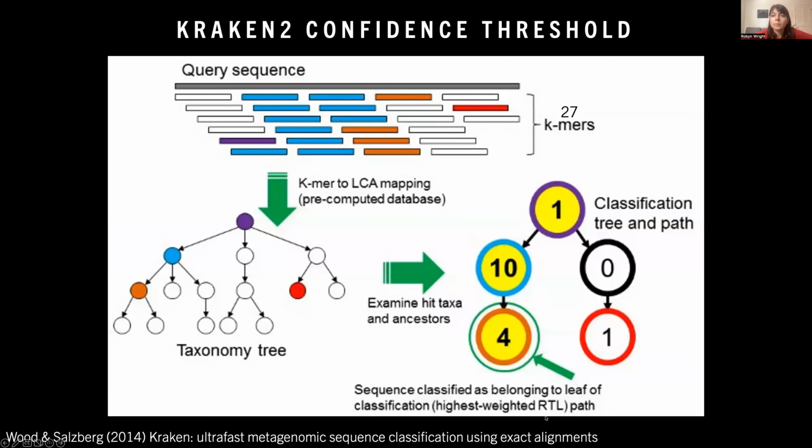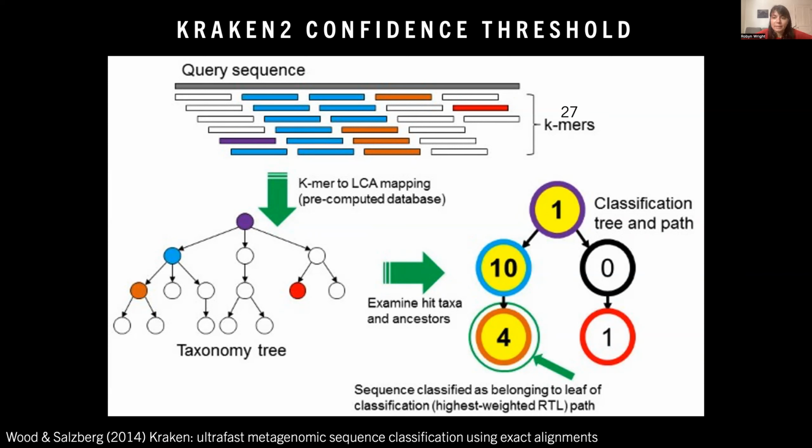A tool like Kraken, which is currently on its second version, will then take a query sequence and will divide this up into k-mers, which it will map against the previously made database. So in the example here, of the 27 total k-mers in the query sequence, 11 are unclassified, 10 of these are mapped to the taxon in blue, 4 to the orange taxon, 1 to the red taxon, and 1 to the purple taxon. And here the purple taxon is the ancestor of all mapped reads, and the blue taxon is the ancestor of the orange taxon.